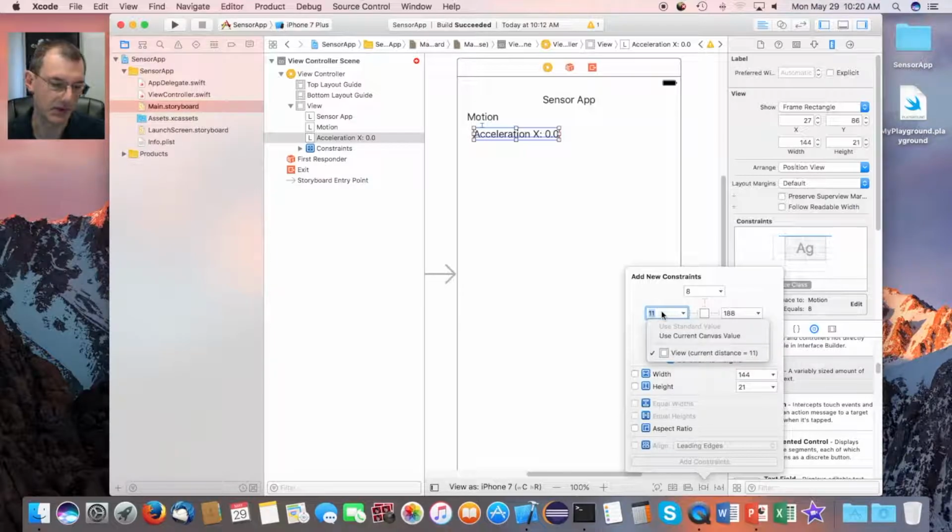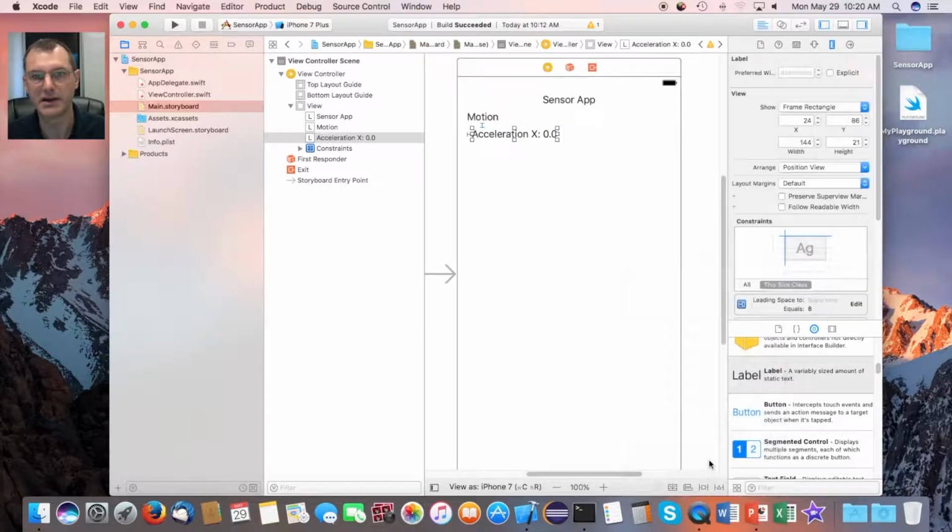I'm going to shift it over 8 points here. So I'll change that to 8, and it highlights the left margin indicator there, and I'll add that constraint. So we've got it indented just a little bit so we know that this is kind of under the context of motion.